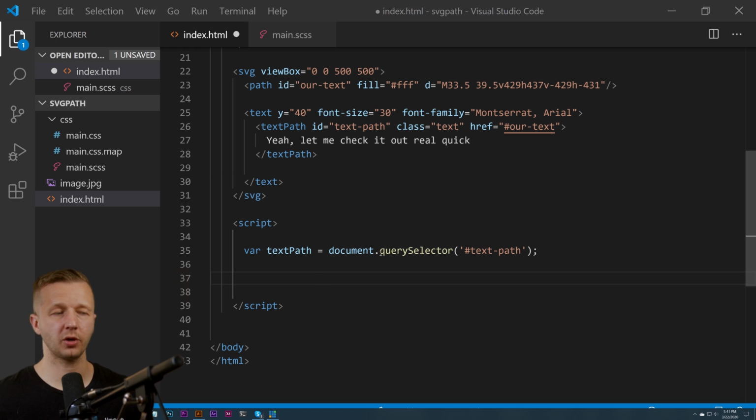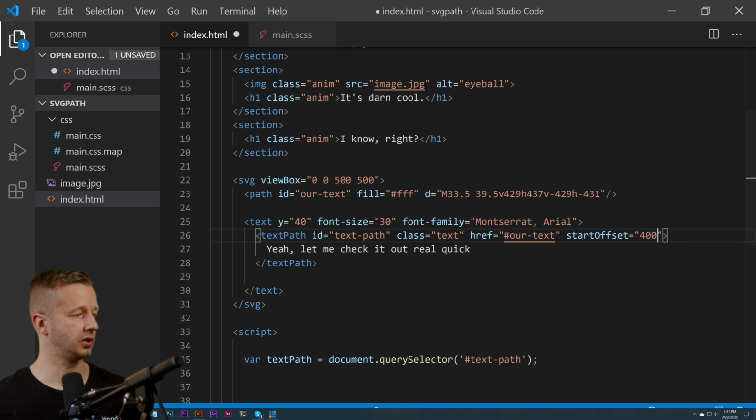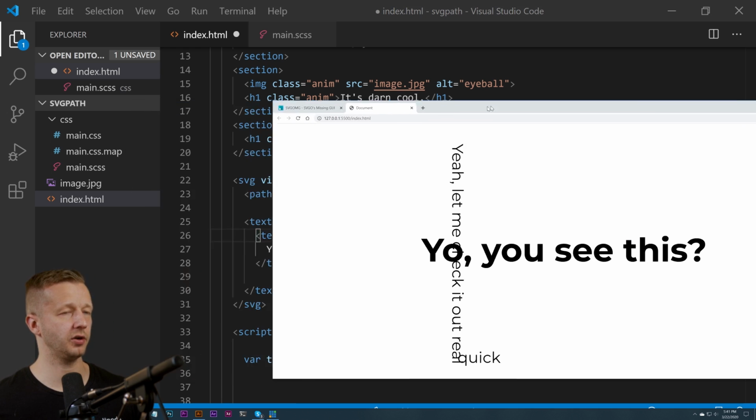All right, so next we want to create a function that will update through JavaScript the value of our start offset attribute, which we haven't added yet. So what that does is if we add it right here, startOffset equals like 400. So if we look at it before saving, it's right here.